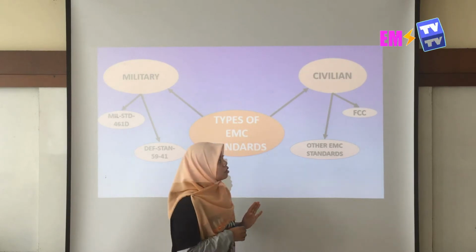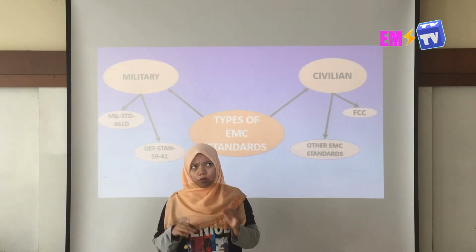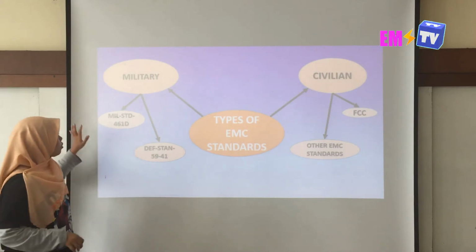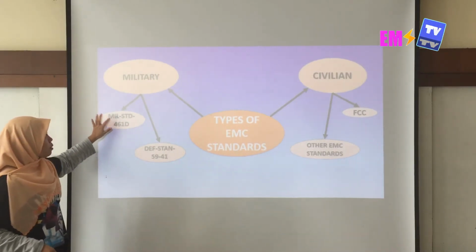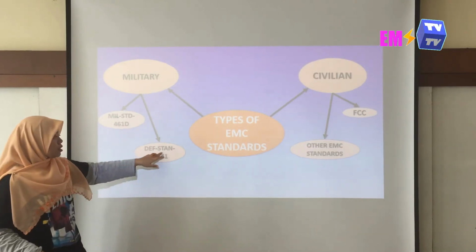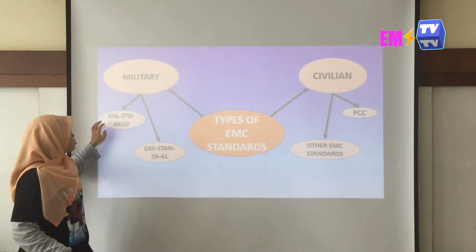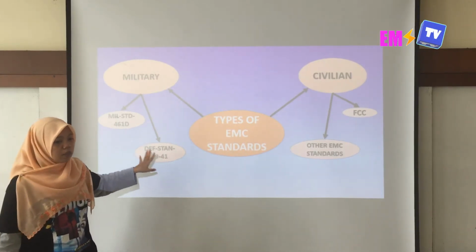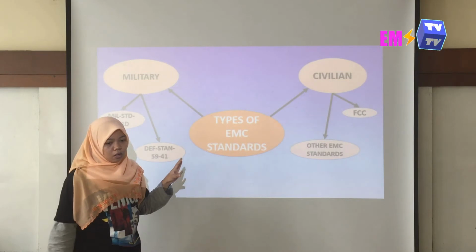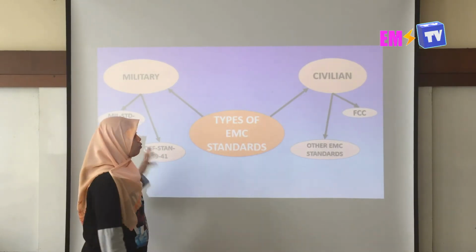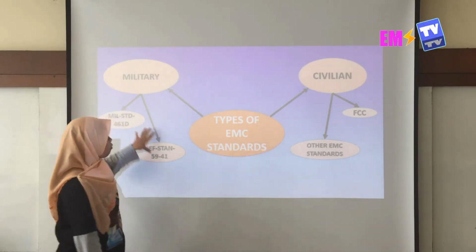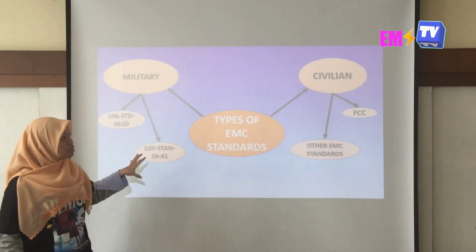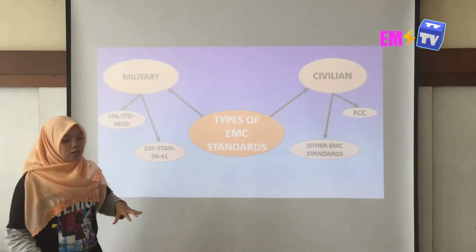We also protect the broadcast services from interference. Next, for military, we have two examples, which are MIL-STD-461D and DEF STAN 59-41. This MIL is for the United States, while DEF is for the United Kingdom. It covers the requirements, measurements and definitions of military equipment. Then they have gone through a lot of processes of evolution through the years because they want the best resolution for military equipment.